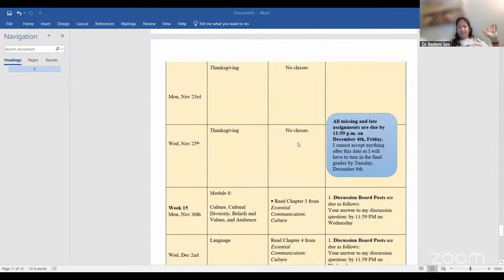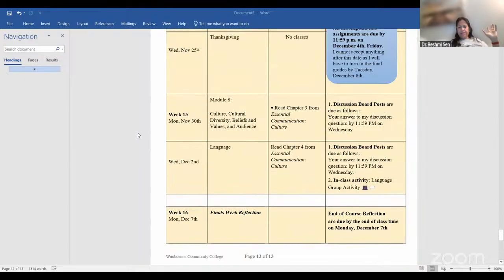Other than that, Thanksgiving break, everything remains the same. I think I made all the chapter inclusions. That's it. I just wanted to keep it very short, and then I will have a summary of what I said. So it might be a little tiring for you to hear. So go ahead, you don't need to see my video. Just go ahead and do the summary.